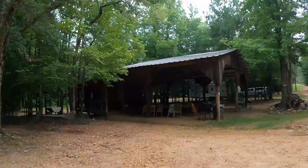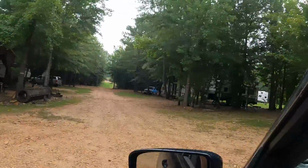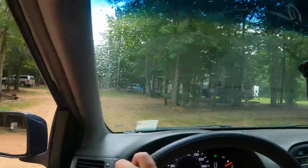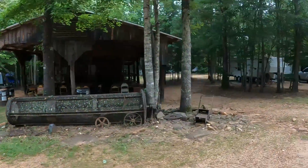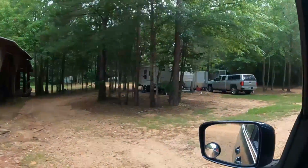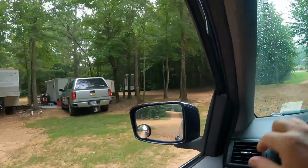You get over on this side of the camp, there's more showers. And this is the RV end. So if you come in RV, they have a setup for all that. We got a little meeting area if you need it. I'm sure they have stuff there like GPAA meetings and whatnot.